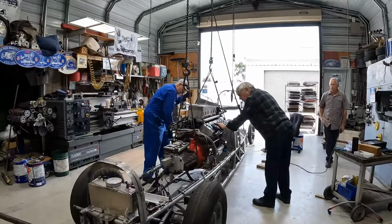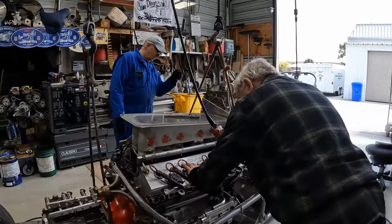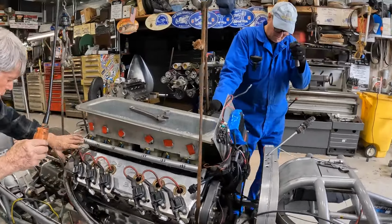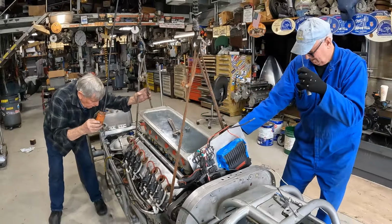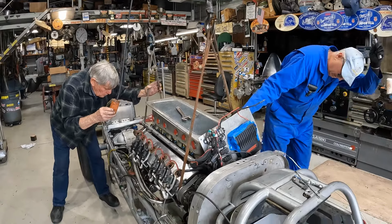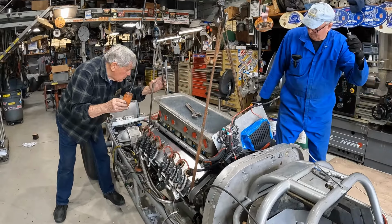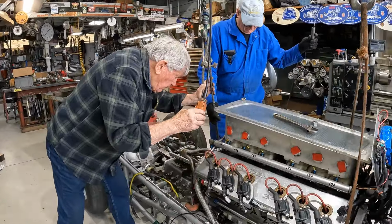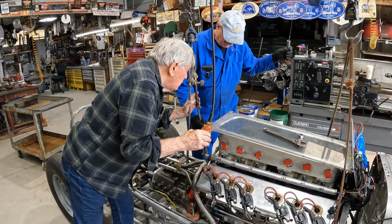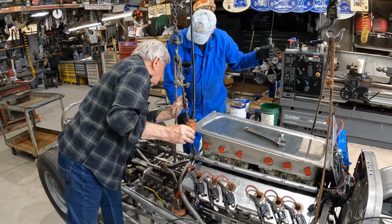Welcome back, everyone. Today we're going to let the cameras roll so you can see what Pete and Kevin are up to. Obviously, they're installing the V12 back into the race car. We're just going to let everything play out so you can hear the conversations and see the sink fire back up after it's been stored for several months. We hope you enjoy the segment, but it's just an opportunity for you to see what's going on as they prepare for the 2024 race season.